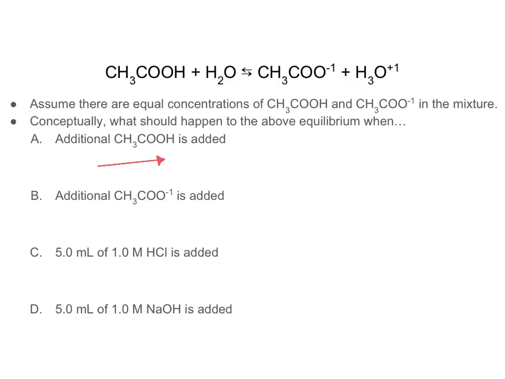Okay, why? Because of Le Chatelier. Yeah, but why? It's okay. Because if you add more acetic acid, it reacts with the water and creates more of the ions. Right? You agree with that or no? Sure. What is that going to really react with? I don't know. You're adding acid. What's going to neutralize it? Oh, base.